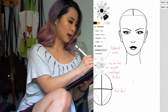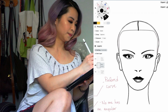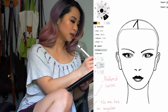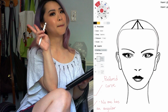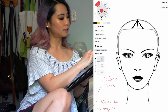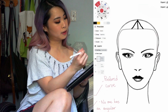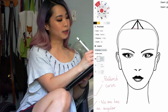So let's say the client wants a strong money piece. What I typically do, especially if they part in the center or slightly off center, is make sure that there's as much balance as possible. So for a money piece, what I will typically do is take a triangular section like that, and then right at the hairline, in my red, I'm trying to show you, I do a baby slice. So the first foil.